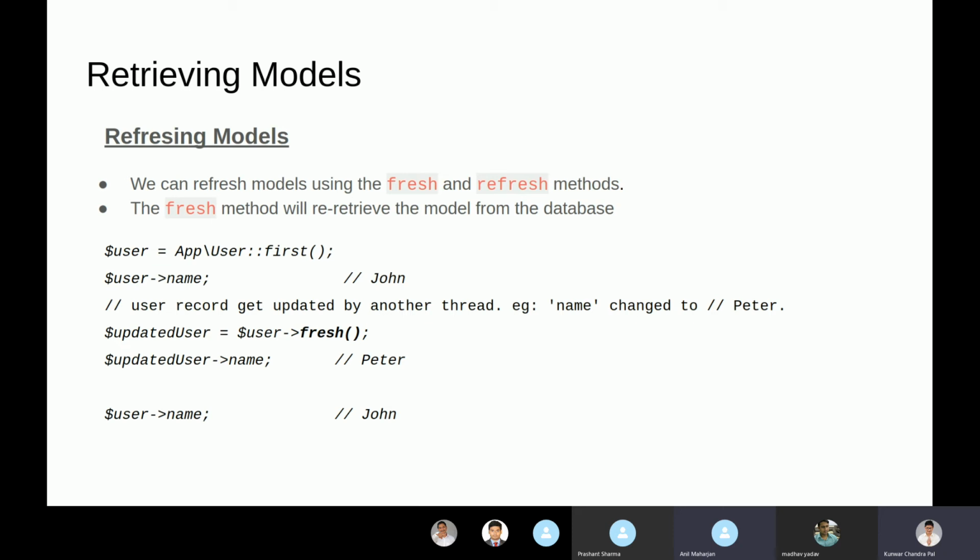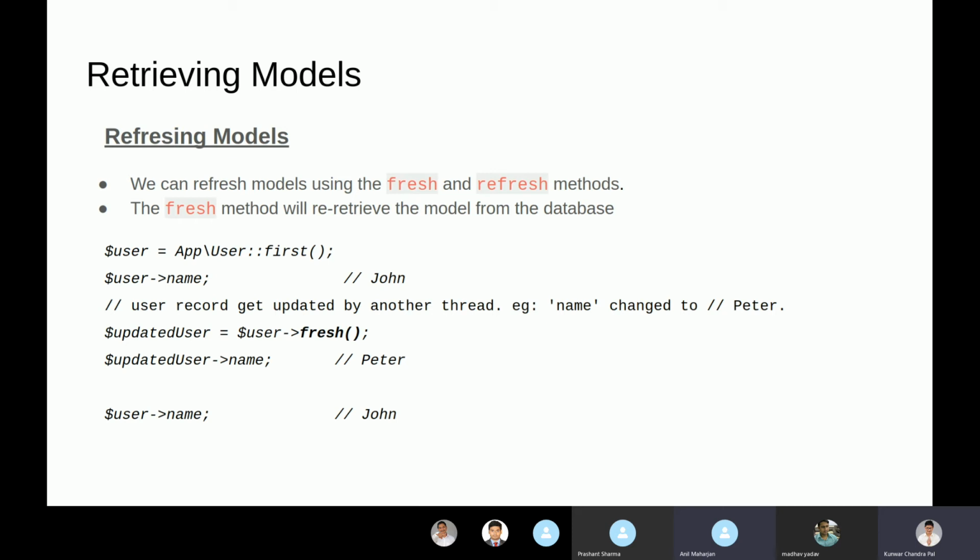Let's say you have one user table, and the first record you are fetching is John, and at the same instant the other user has inserted another user whose name is Peter. In order to get that, if you use the fresh method at that instance, it will get the new user. Are you getting me, guys?